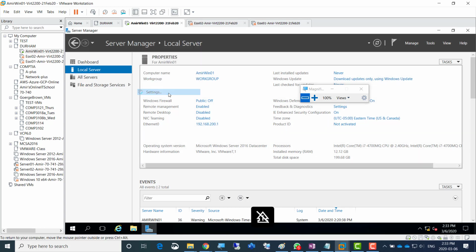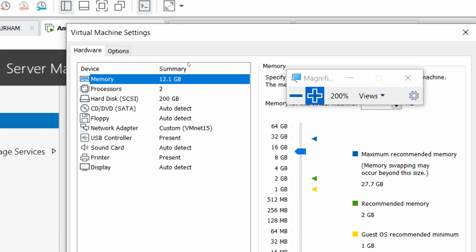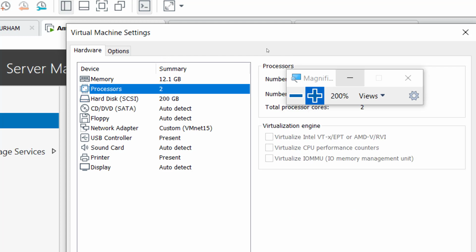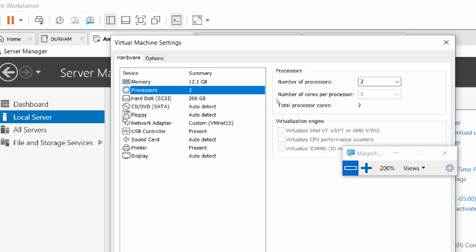What is our RAM? It is 12 GB, we already know that. What is our hard disk space? In settings, I see 200 here. If it's more than 120 GB, you're good. And the processor, I see 2. I think everyone is seeing 2 processors here. If not, then just increase. If that's good, let's go ahead.